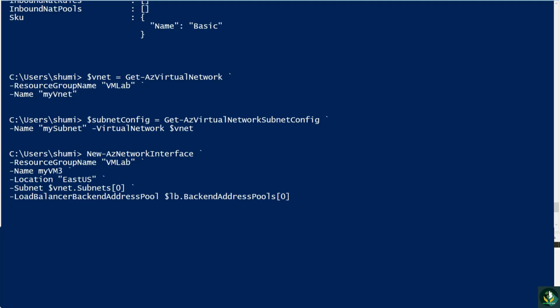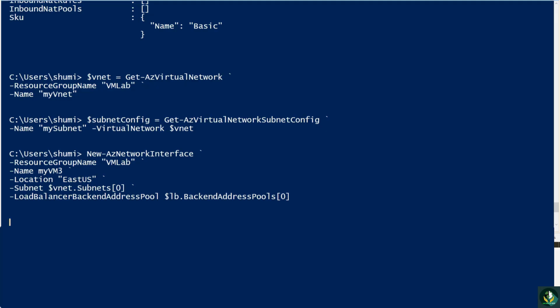myvm3. It's important that you call your virtual NICs myvm3 and myvm4, because when you deploy the virtual machines in the following steps, the process will automatically attach the NICs to the corresponding VMs. Instead of creating new NICs, the virtual machine deployment process will simply update the existing NICs that you've provisioned. This simplifies the process of creating and attaching NICs.